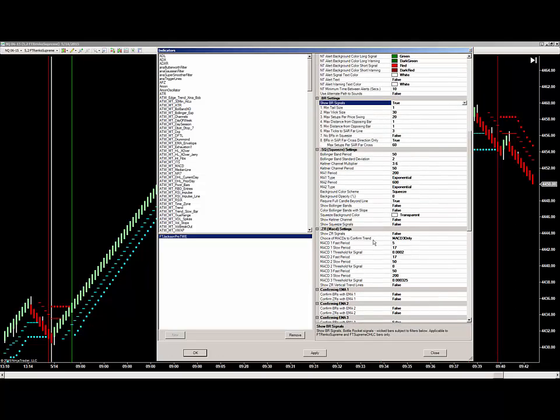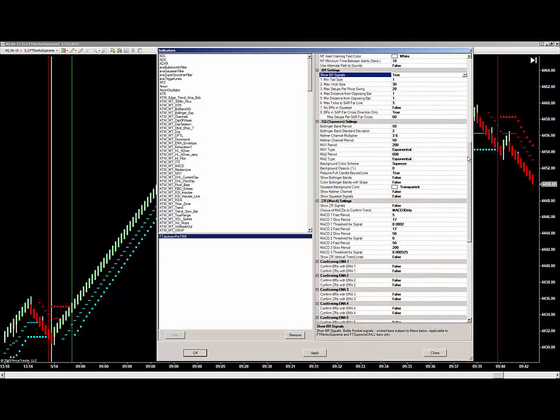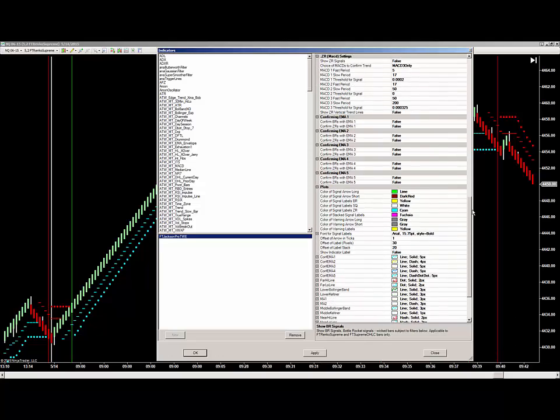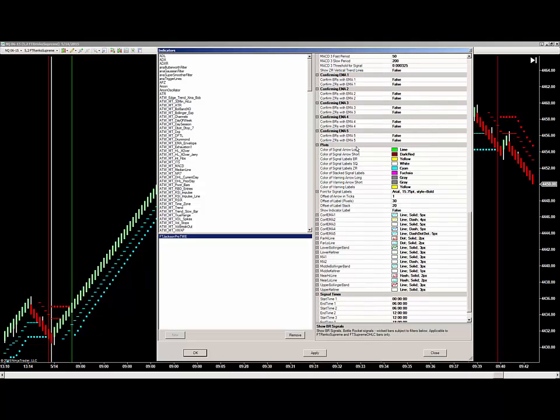So many filters, and like I say, these will all be covered in upcoming videos. And then we get down to the standard Ninja plot section, and it's pretty much standard stuff down here. Nothing too interesting. Just look through, see what each of these refer to. All of these moving averages that you can filter with.